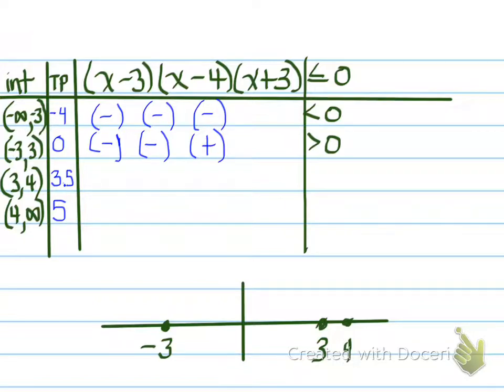Let's keep going to the next one. Between 3 and 4, if we put in 3.5 into here, we'll end up with a positive value. If we put 3.5 into this one, we'll yield us a negative value. If we put 3.5 into here, I'll get a positive value. Ultimately, all of these values will result in a negative value, because a positive times a negative times a positive will give us a negative value. Let's take the last one. Plug in the 5 into the first bracket, we get a positive value. Plug in 5 into the next one, we get a positive value. Plug in 5 into the last one, we get a positive value. And that gives us greater than 0.